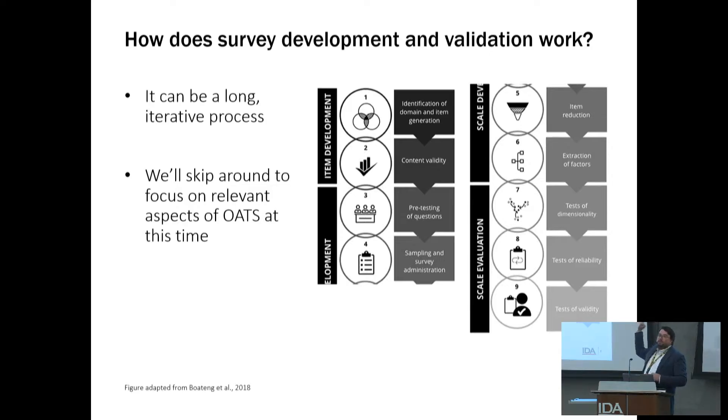Here is the big process you can really dig into if you want to know the details of all these steps. It is not a simple process to make sure the survey you're applying to people is reliable and valid across the range of operators you're interested in and across the range of systems you might want to apply it to. We're focusing in on one aspect of that, and we're planning to continue filling in more of these gaps to make sure it's valid and representative for the things we want it to measure.